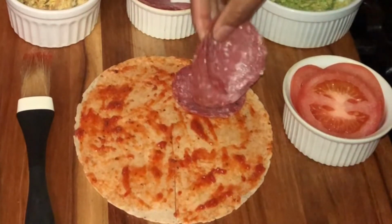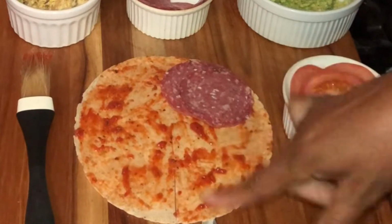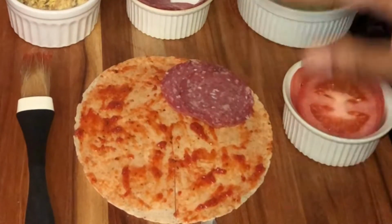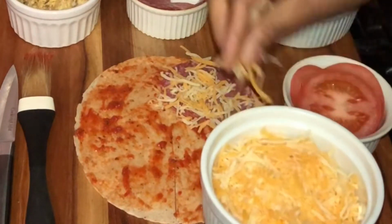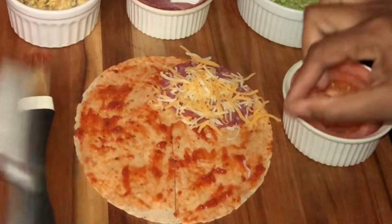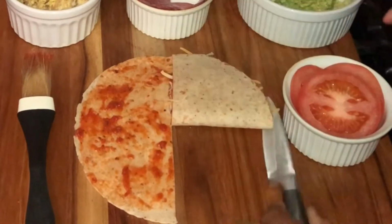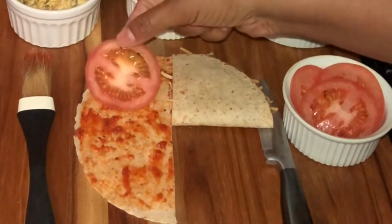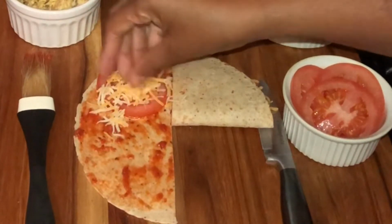We could start with our pepperonis. I want around 3 pepperoni on mine. But what we're gonna do, we could add something here, but we don't have to. We could add a little cheese to that. I should have gotten a bigger tortilla, but I underestimated. All right, so I won't put anything on this side. I'll just fold. And then on this side, you can add a tomato, and you can also add some more cheese if you want to.